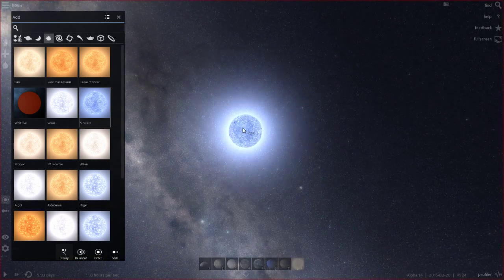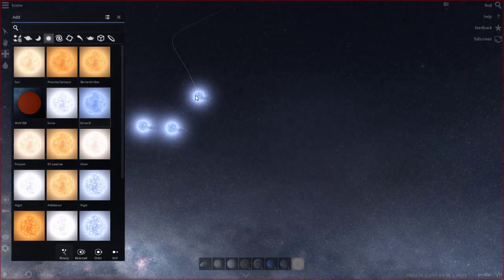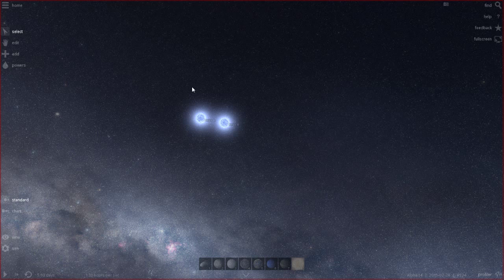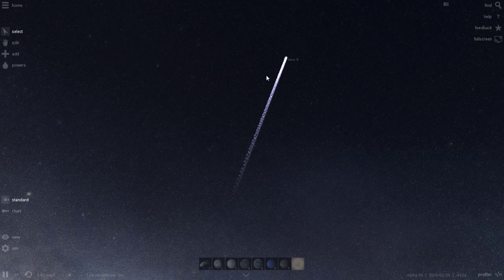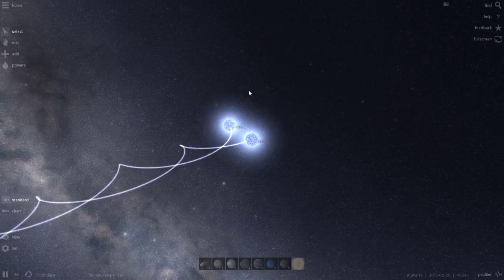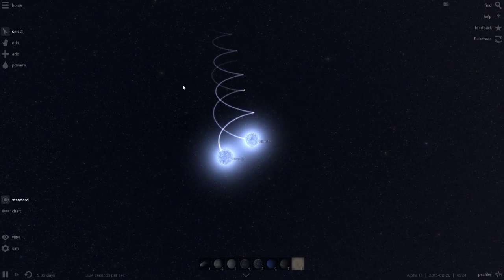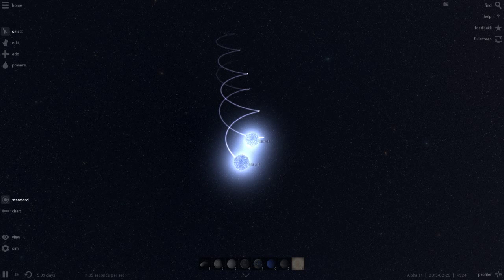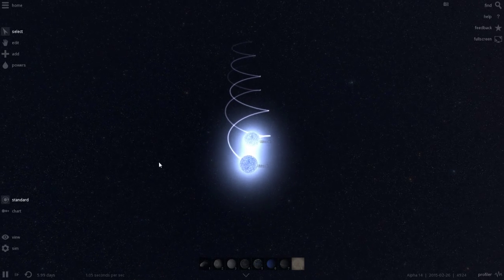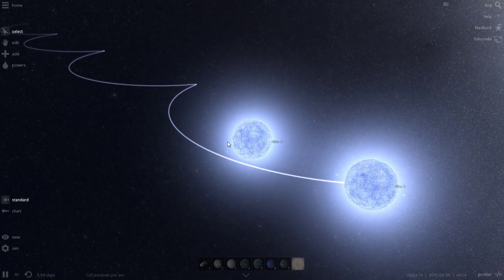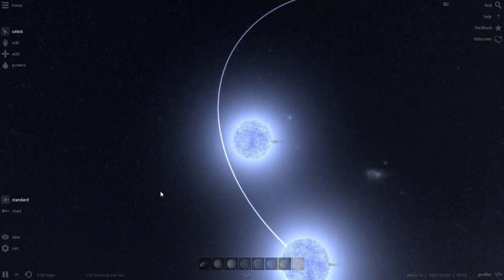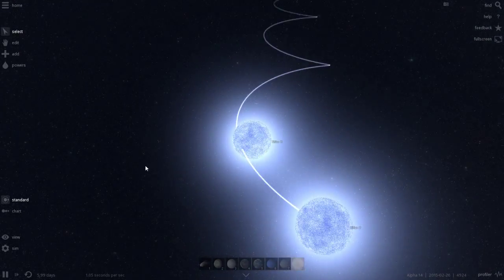Binary, pause the game. You there? You there? And let's also make the time go slow. And then they orbit each other every minute. That's crazy. Even if we put it down to a second per second, this is how fast they orbit each other. This was not a very good idea putting them that close. If you look down here, barely more than a second per second, like 1.05 seconds a second. Look how fast they're going.